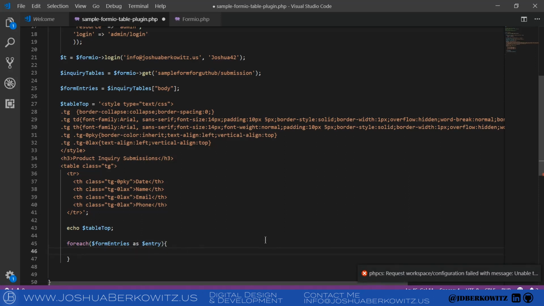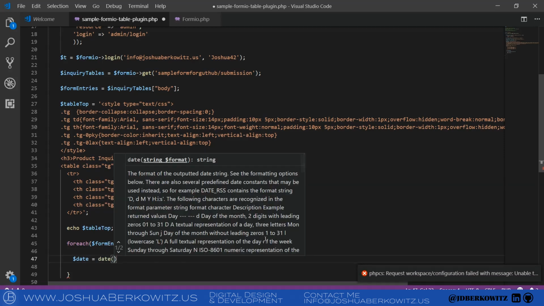So inside of our for each loop, we're just going to take form entries as entry, and then we're going to build a table. One of the things that we have inside of our body response is a created date. That date is pretty darn useful, and we're going to format that because it comes in as an unformatted string.